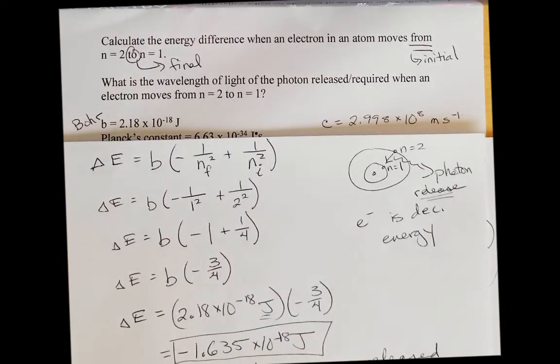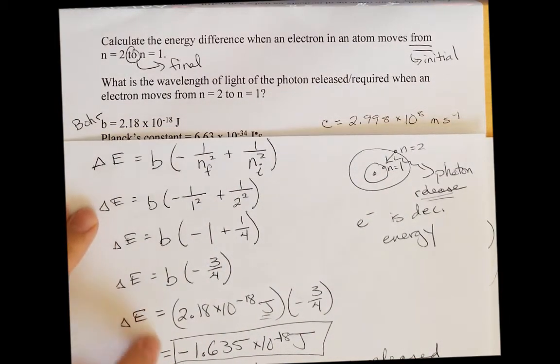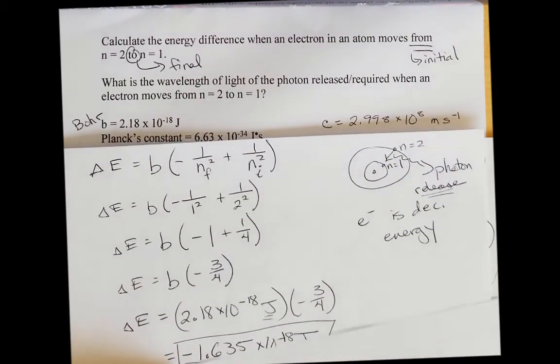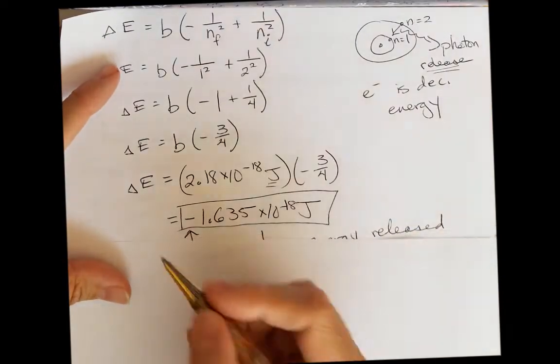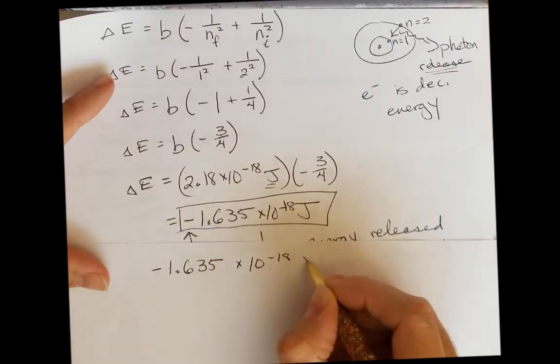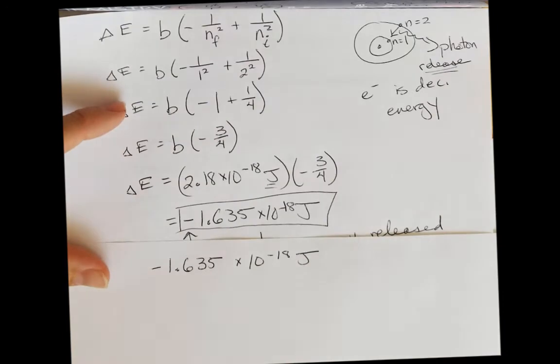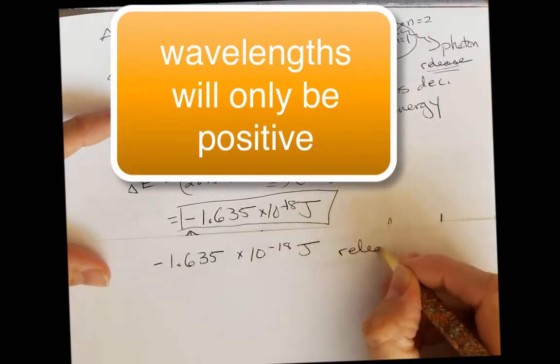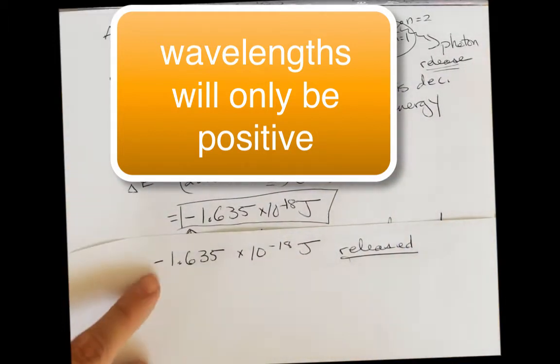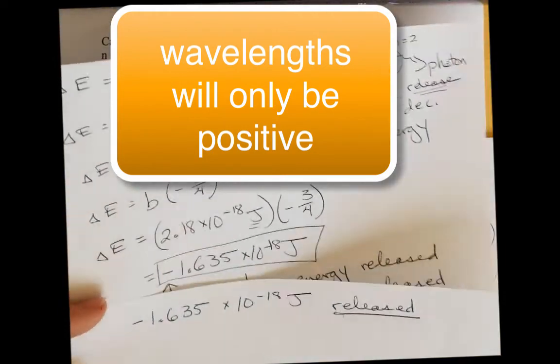However, it's also entirely possible that we wanted the wavelength of light. So if we wanted the wavelength of light, then we're not finished. To get the wavelength of light, I'm going to take my energy, and there's a couple different forms of the equation that we could use. Since all we really cared about with our energy is the direction, you can hang on to that negative sign, but realize that a photon, an actual wavelength of light, is not going to be negative. So that negative sign does tell me something, but my photon will only have a positive value.